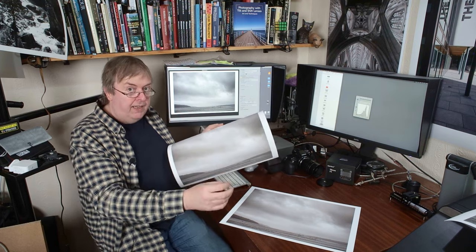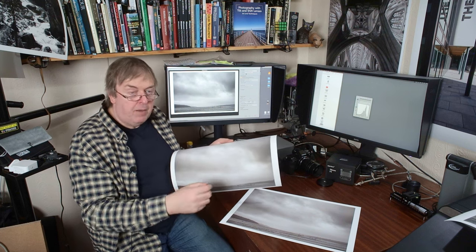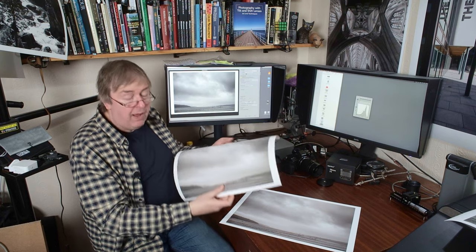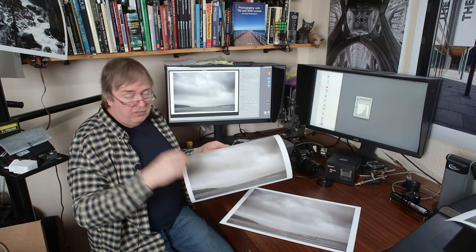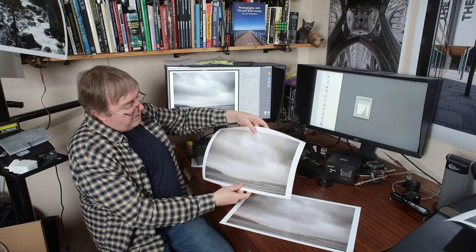Once again, I'm using the ABW print mode. I've dialed in a -5 setting on the tint because it does come out a little warm on the P5000, something I didn't need to do when I was testing the P5300. So on the P5300, I would print this as is. But on the P5000, I need a slight tint adjustment just to get this right. Of course, you're seeing it on video with various types of lighting around here, so there's no accurate way of telling you what it's going to look like until I check the actual videos. But there is a print on that.